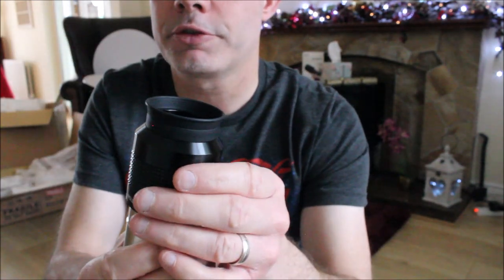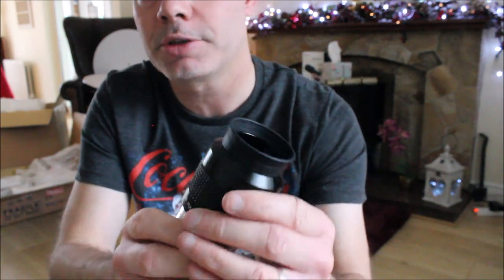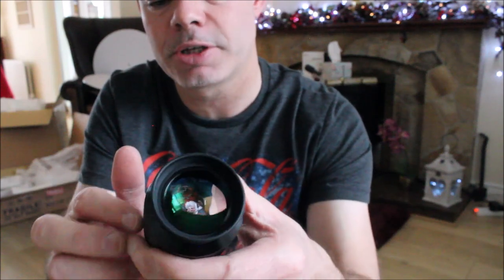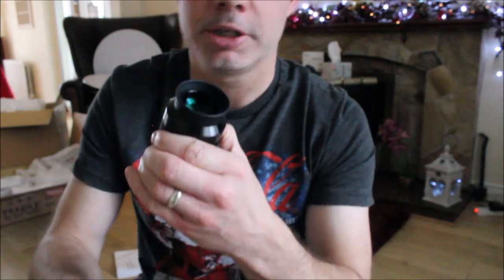I have an old Meade super wide angle series 4000 eyepiece in the office from my old 16-inch years ago. It's 32mm, so I may switch them over whenever I get out observing and see which one has the widest or the best view. But that's a beautiful eyepiece. It's really good quality. Nice one, Meade.